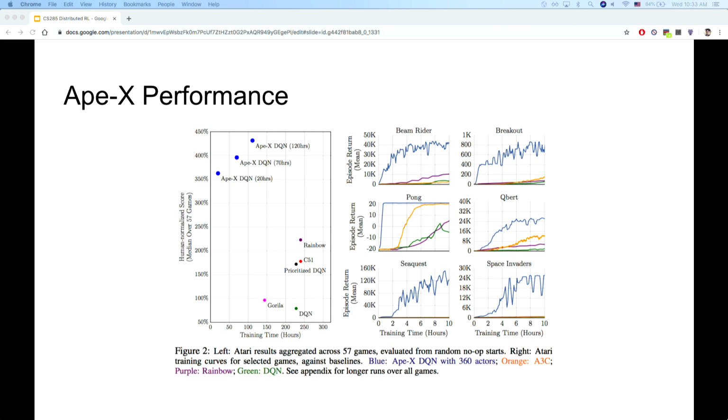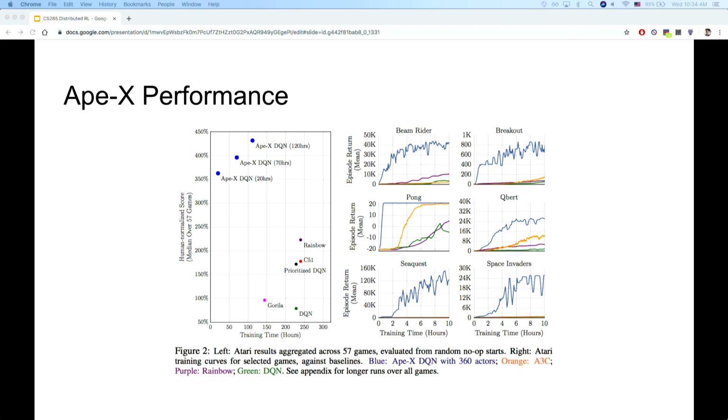Imagine if you have 360 actors, and everyone is just updating the neural network sequentially. The 360th actor is going to be, on average, 360 updates behind. If that's the case, you can be sending updates or generating data that is so out of place that you can actually hurt learning.